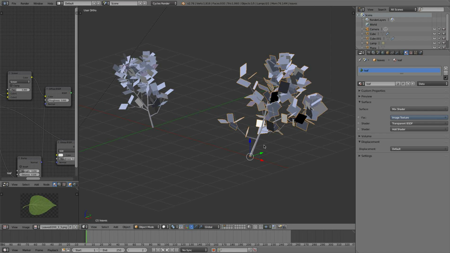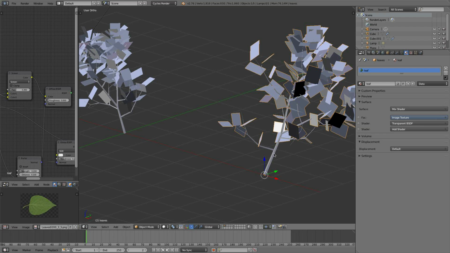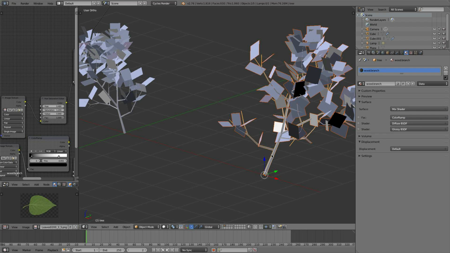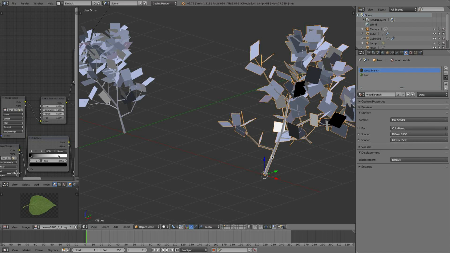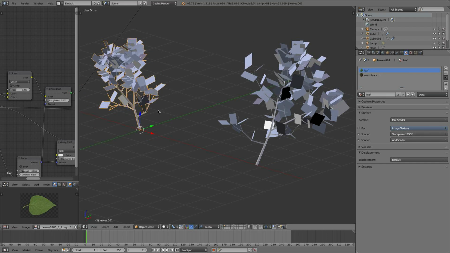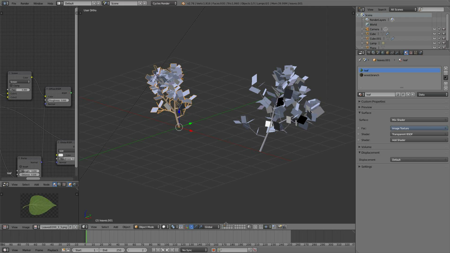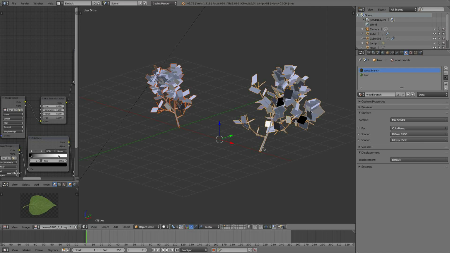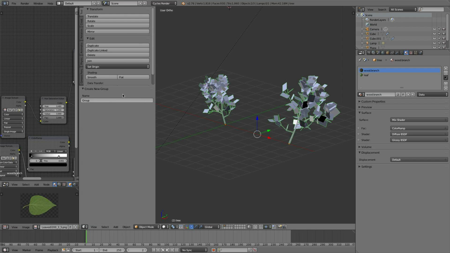So what I want to do is take these leaves and apply them to the branch. So I'm just going to grab the branch, then the leaves, and just go Control J. And that will just join them together as one. So grab them both, Control J. Awesome. So let's put these into a group now. So grab both of them and go Control G, and then you'll have your group name here if you open your toolbar. And I'll just name these branches.